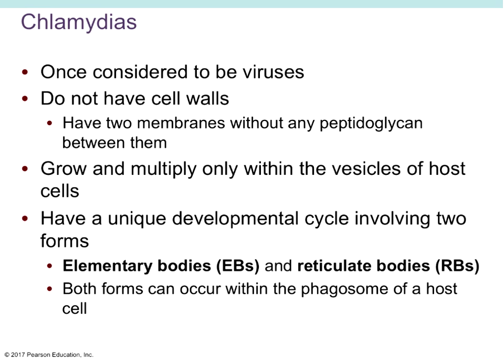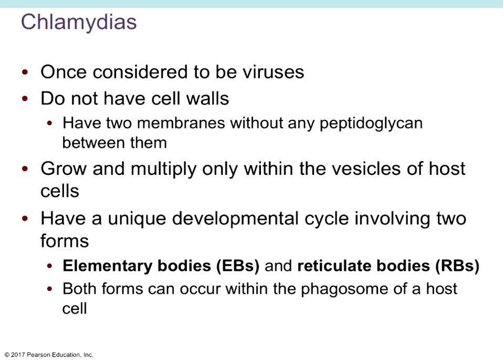They have a very unique developmental cycle that involves two forms. You have the tiny cocci called elementary bodies, and then you have the larger pleomorphic reticulate bodies. Elementary bodies are usually dormant and resistant to environmental extremes, so they act a little bit like an endospore. They can survive outside the host cells, and they're just kind of dormant, like an endospore. We don't call them endospores, though. And then we have the reticulate bodies that are non-infective, obligate, and intracellular, and can replicate via binary fission.